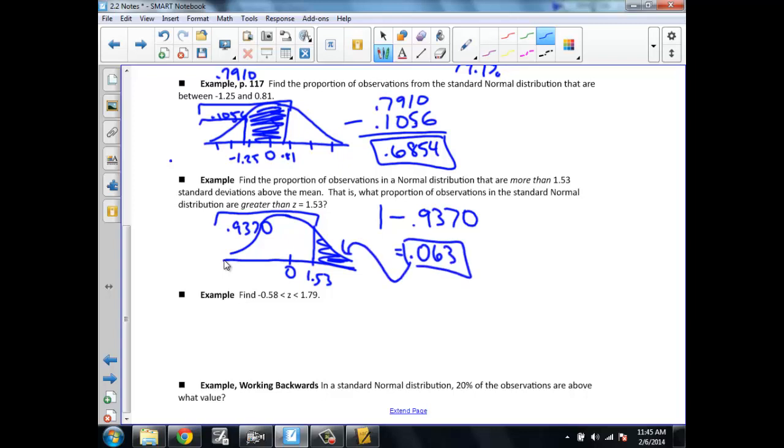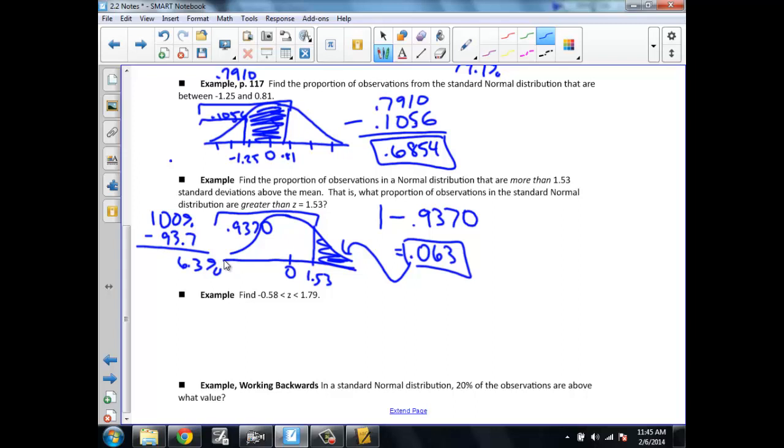is what's in here. Let me talk to you this way in terms of percents. The whole curve is 100%, or 1. It's all 100%. This part right here is like 93.7% to the left. So if I go 100 minus my 93.7%, that gives me 6.3% in here, or your 0.063. So either way you label it, you write it, I would be okay with that. When it says proportion, it's really looking for that, but either way, whichever makes more sense to you.